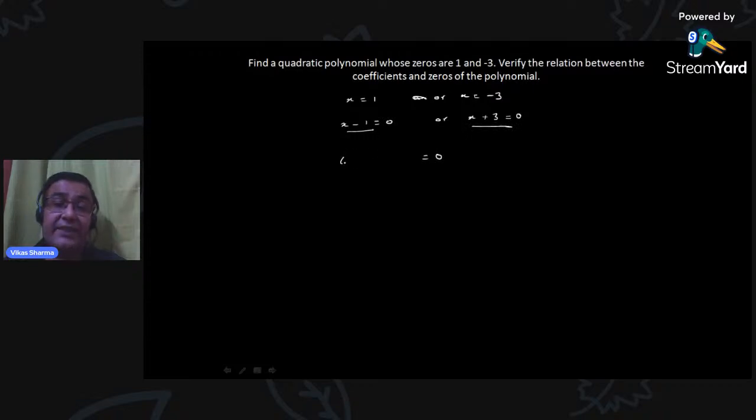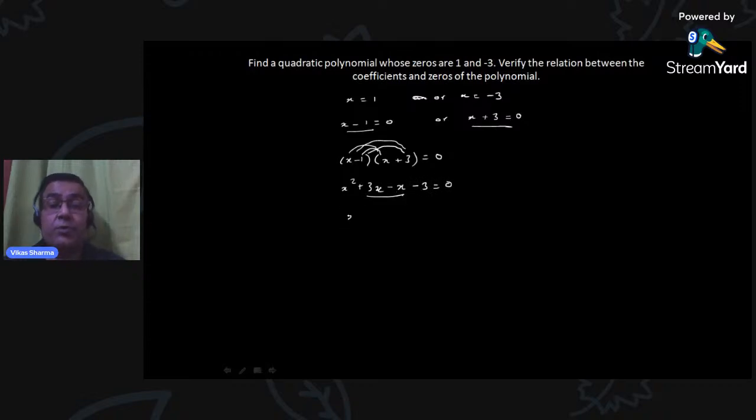So we can say that the product of these two should be equal to 0, which means either one of them is 0, or this one is 0, or both of them are 0. Then we can just multiply it, so we can get x square. So basically multiply this by this and then this by this, so x square plus 3x, then multiply -1 by this and by this, so minus x minus 3 is equal to 0.